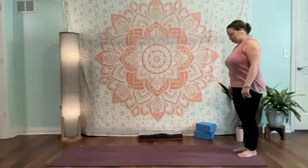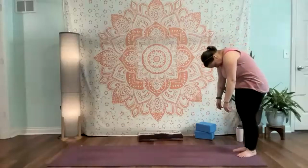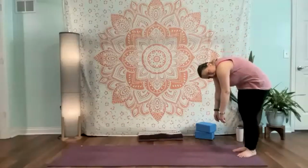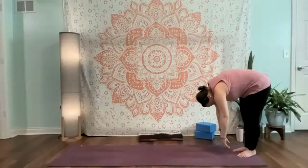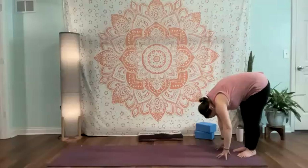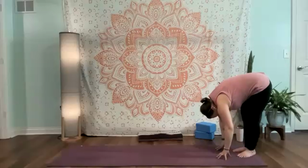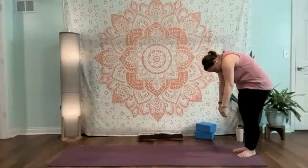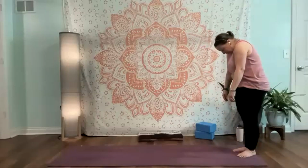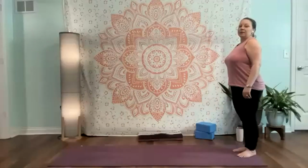One more time, let's nod that chin. Zipping up, belly button is in. So I'm scooping, I'm scooping, I'm scooping. This took me a lot of practice to be able to do this without my hips hinging back. I was able to do it longer than what I was actually practicing. It just took somebody to correct that habit pattern. And then once I got out of that habit pattern or was aware of it, then I was able to make changes.